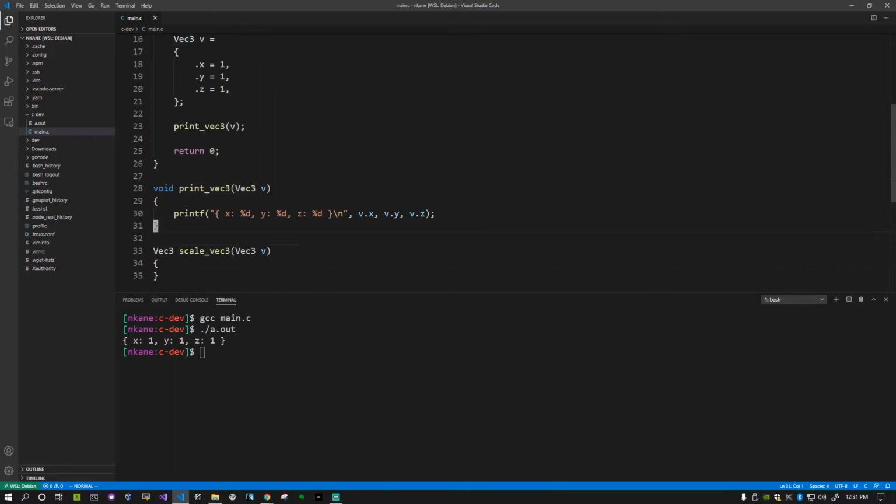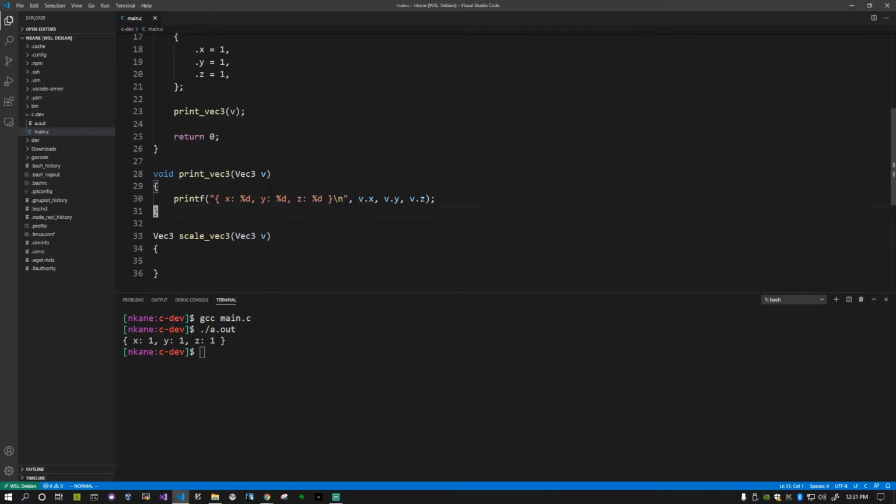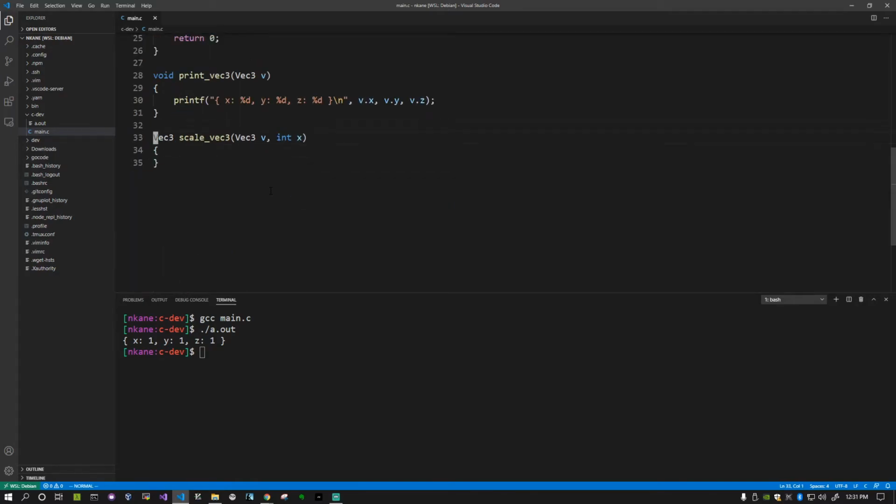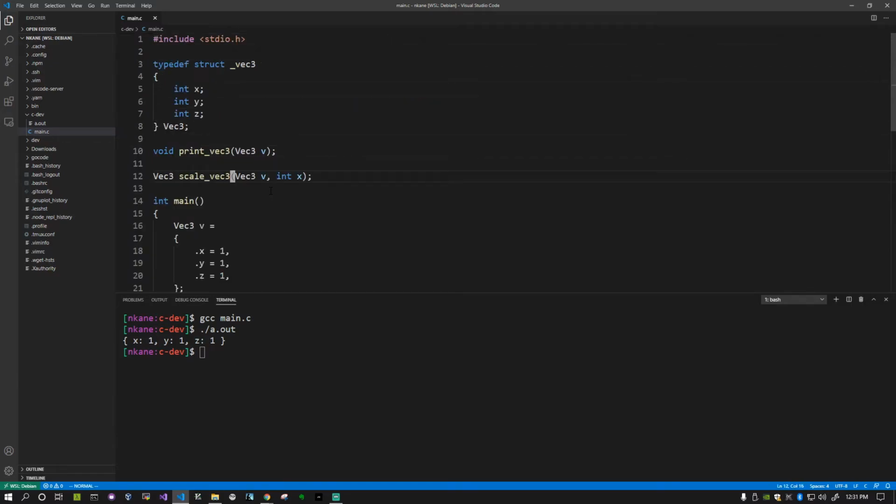Now next, we're actually going to have it return this scale. We need this to actually have an integer. We'll call it x. And we'll actually change the signature up here, like this. We'll just say vect3, non-pointer, to be explicit.